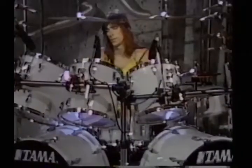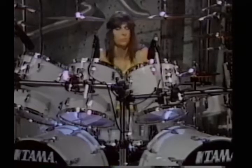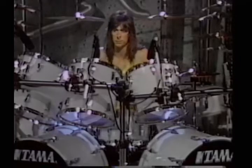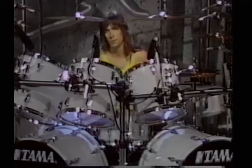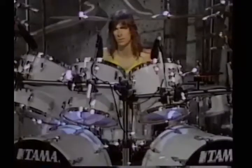Okay, so that's something you can do. Another thing that I found helpful, I once again used the philosophy that anything my right hand can do, my left hand should be able to do. Now, if you take a common figure, which most every drummer knows, let's say something like Wipeout, okay? Now, I'll demonstrate that for you. And all those accents there are with my right hand.